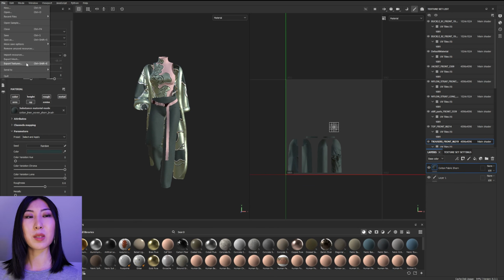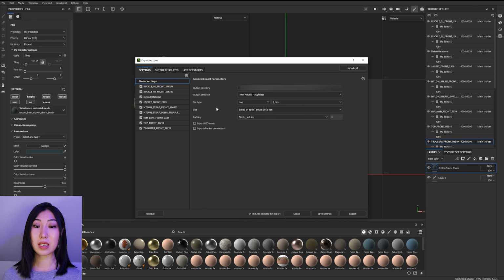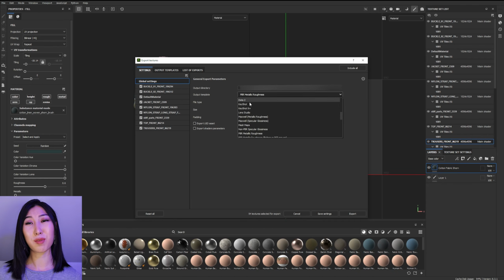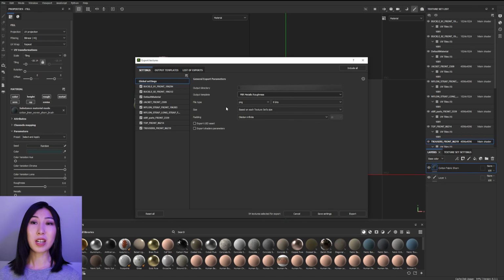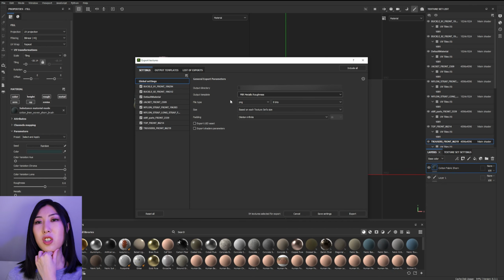File, Export Textures. You want to make sure everything's ticked here, and I've kept it as PBR metallic roughness because this is going into a game engine. I usually select Redshift, because a lot of times I would bring this into Cinema 4D and then use Redshift, but this time it's not necessary because it's going straight into a game engine or into a virtual world. So we can just use PBR metallic roughness. It's up to you. I've chosen PNG 8 bits, and we're going to press export.